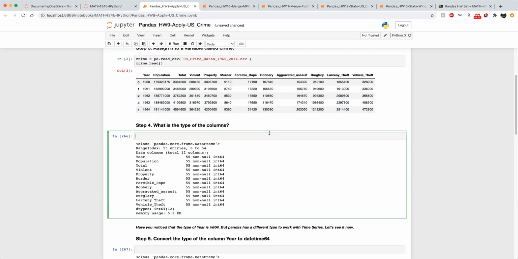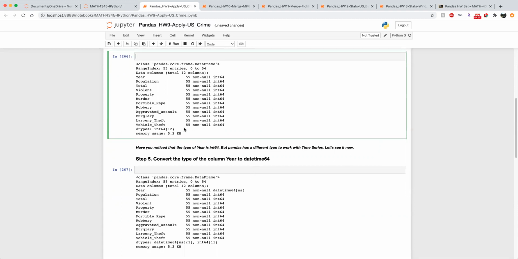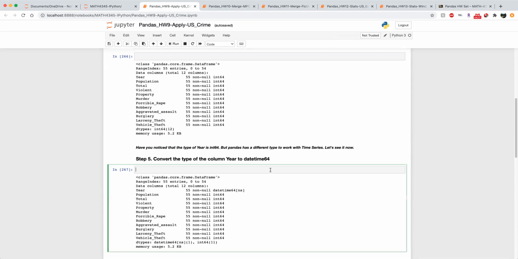To get this, you use dot info. Okay, let me skip it. I'm sure that you know about this. Then dot info, then you can get information about the data set. Okay, how many column labels, and then what's the type of each column.